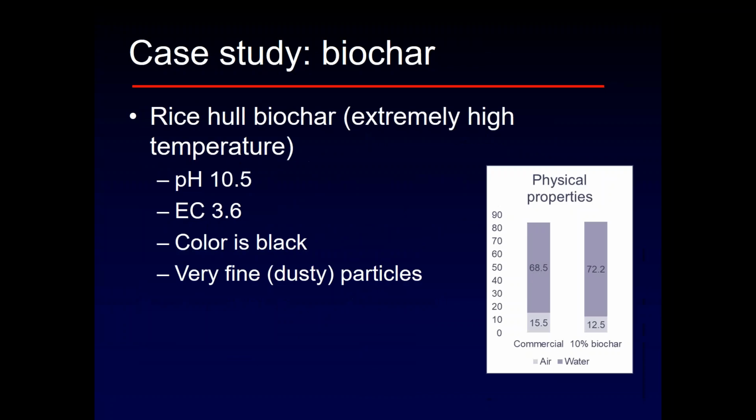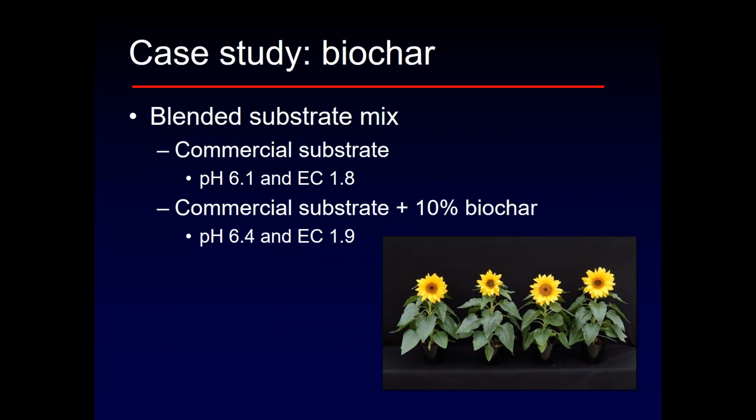Well, I was going to go through a case study in biochar, but I think we're running out of time. We studied biochar a lot in our research program over the past 5 years, and this just exemplifies this idea that you can't look at the individual components, you got to look at how these materials respond once they're blended together. And what we found is that biochar, while it has some very unique properties alone, when you add it to a commercial mix, especially at a 10 to 20% volume, it really has very little effect on the substrate. Plants grew fine.